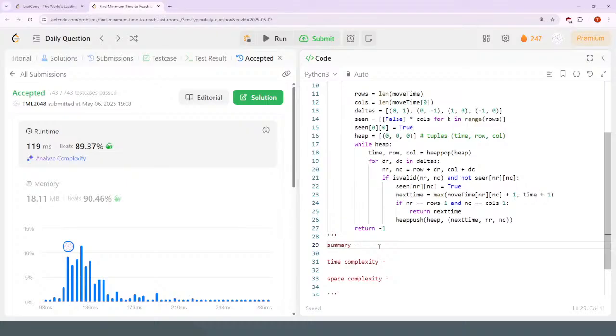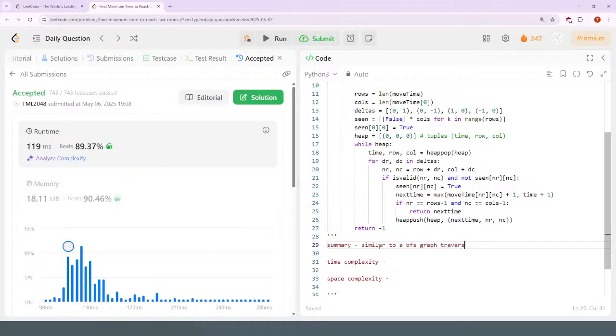Okay. Summary. This is almost similar to a kind of breadth first search, a graph traversal.